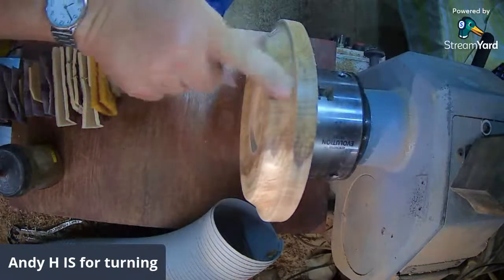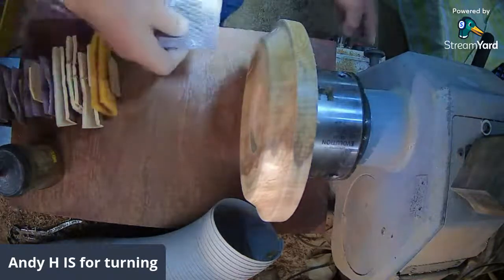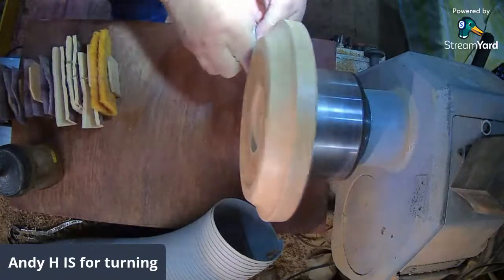Yeah, got some bits around there. End grain. Sanding marks, but yeah.